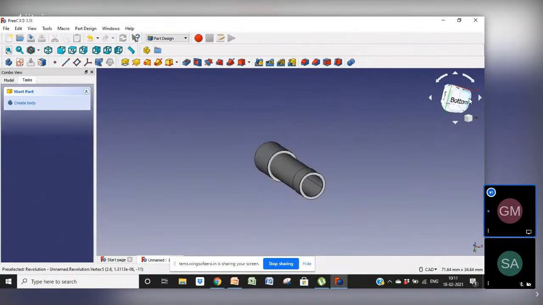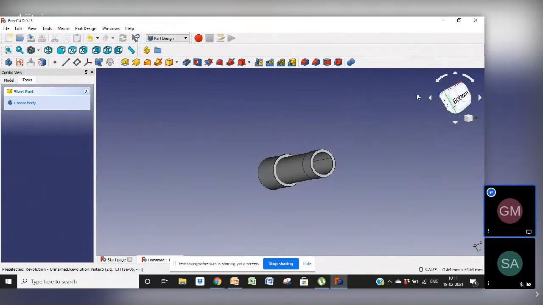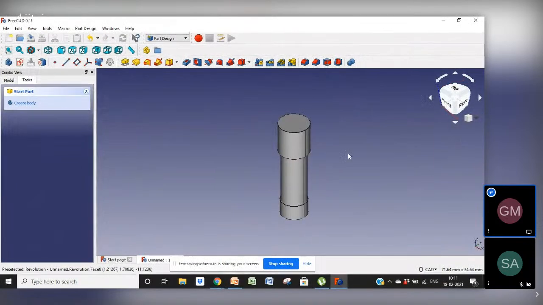Here you can see this. This is hollow but solid from that end. Isometric. Okay.